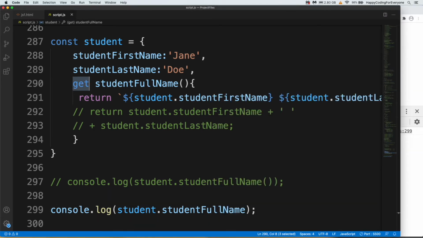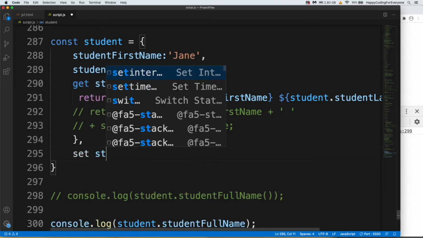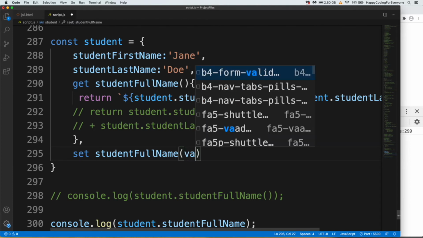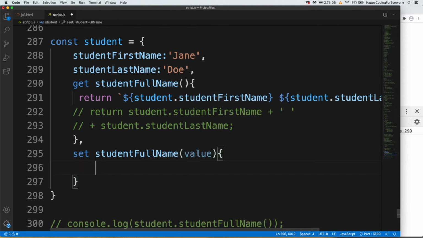Let's add a setter now. We need to put a comma here and set student full name. And we are going to pass a value, so we need to use a parameter here. Let's say value and curly braces. Our aim is changing the full name of the student, right? So our code is going to be outside of the object.